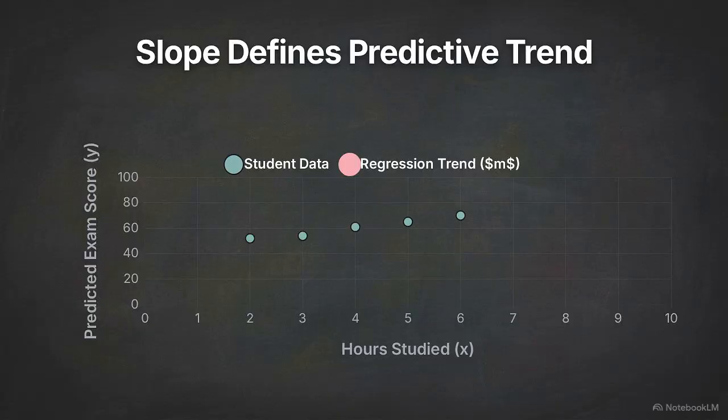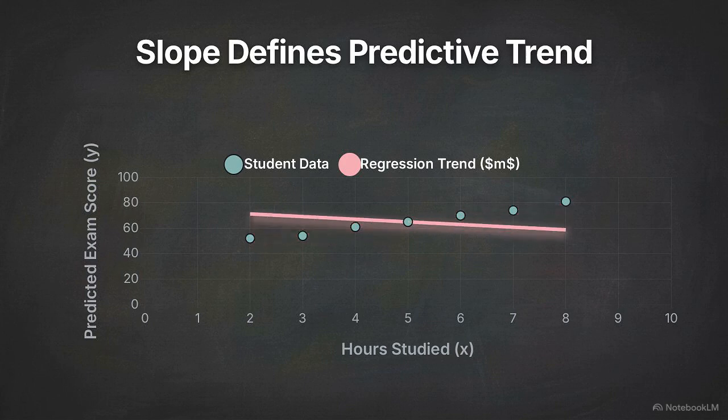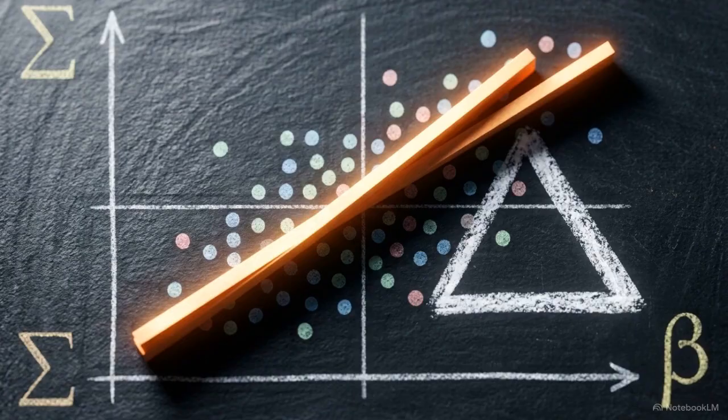We start with a slope, designated as m. This defines the exact rate of change. Mathematically, the slope shows exactly how much the predicted response, y, changes when the predictor, x, increases by exactly 1 unit. In our student data, if m equals 5, every extra hour studied increases the predicted exam score by 5 points. The slope's direction reveals the trend. A positive slope means y increases as x increases. A negative slope means y decreases. The slope dictates the physical impact of the predictor, turning the geometric angle of the line into a specific measurable rate of real-world change.